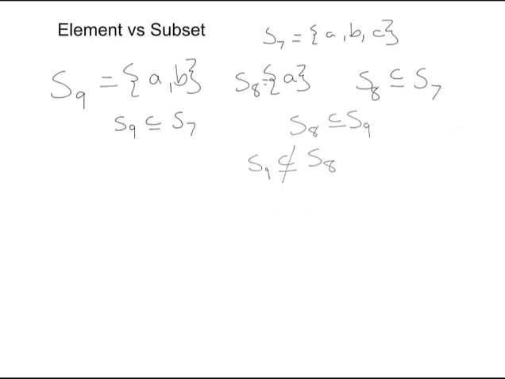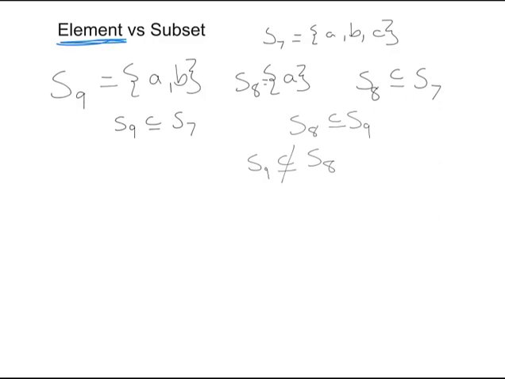Okay, so that's all about subset. And remember, one of the most important things about subset is you can only have a subset if the thing on the left of the subset symbol is a set and the thing on the right of the symbol is a set. So we've talked about subset. Now let's talk about element. When you're talking about element, traditionally, when you were doing this in high school, the thing on the left was not a set. So why don't we underline element in blue, and I'll do my element stuff in blue.